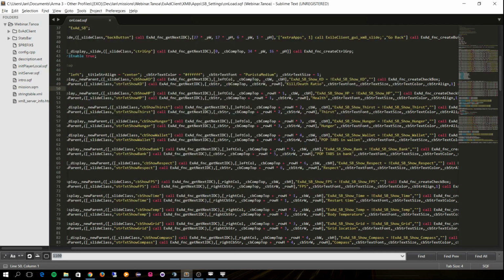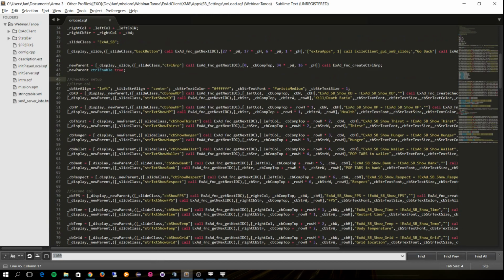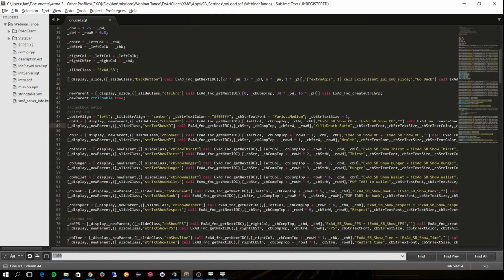So for me to be able to keep track of them, there is a system within my framework that puts them in an array and gives them an IDC that is connected to the array. So it's very easy for me to fetch them if they have a unique name. When I create a controller, I use a function that I call getNextIDC.